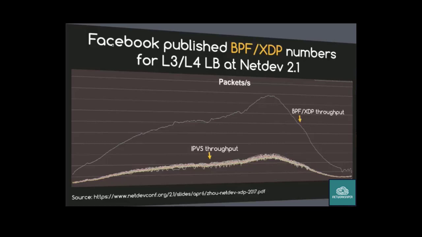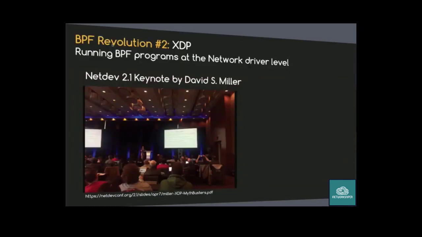So even though Facebook is not sharing the absolute numbers, they're sharing the performance delta between the two. This is not what I'm going to focus on. I wanted to give you an outlook into how BPF is changing the kernel and how we do networking, security, and profiling. If you want to know about this specific use case, the network maintainer, David Miller, has done a keynote talk this year, and there is a recording. I have included it in the slides here.